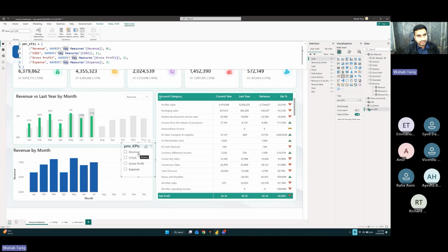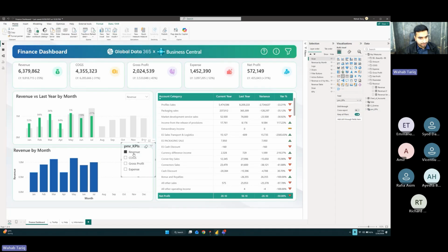So let's now select the cost of goods sold, but my values are not switching. Because whenever you create a parameter, after creating it, go to the visual where you want to switch your field based on the slicer.